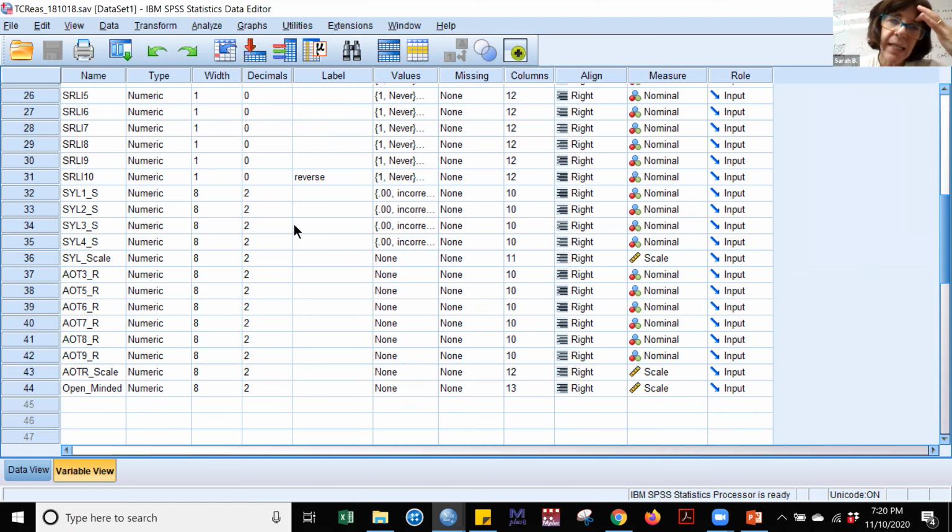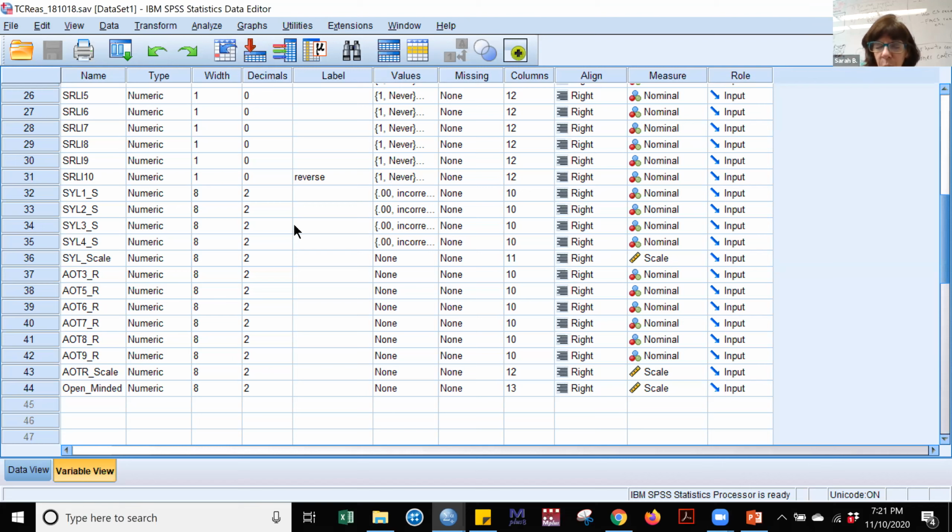This is a demonstration data set. So knowing the content of the project isn't very important, plus the content has been modified for instructional purposes. But the main point here is that I was trying to look at whether reasoning in terms of open-mindedness and logic was affected for students in a group that had a particular form of a test with slightly more motivational prompts than a test that didn't.